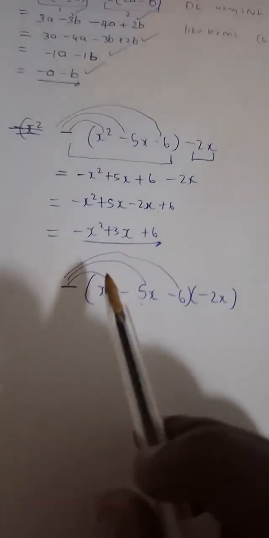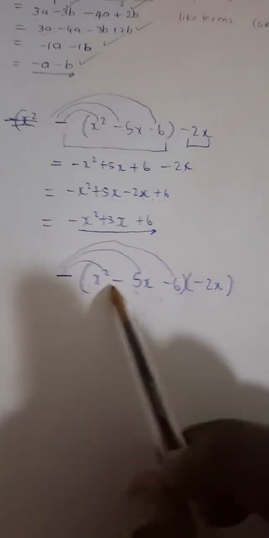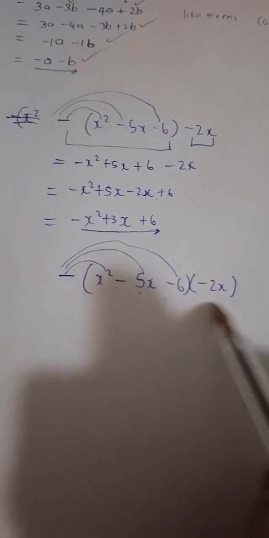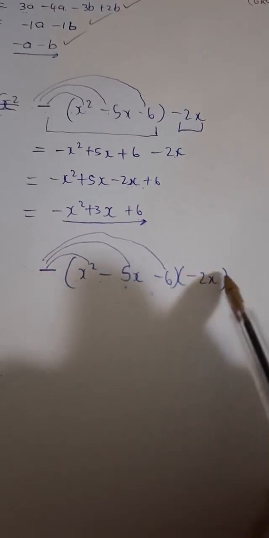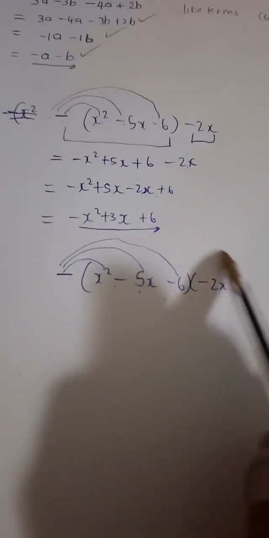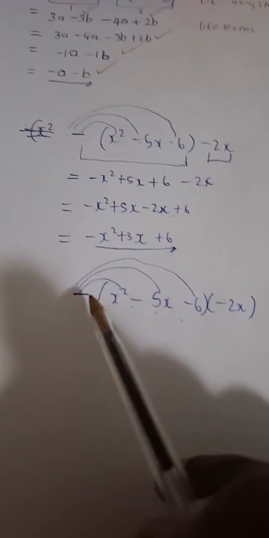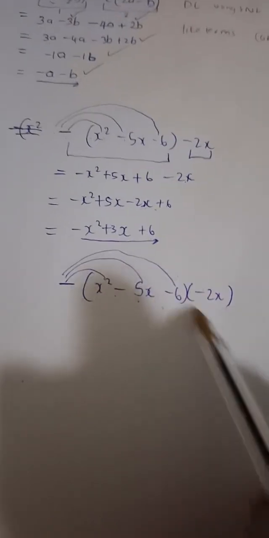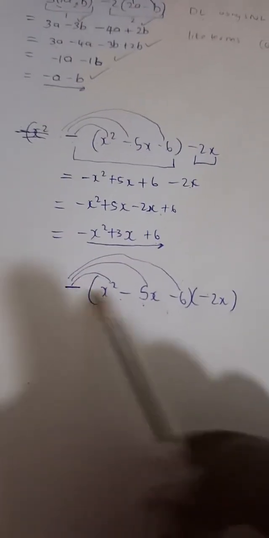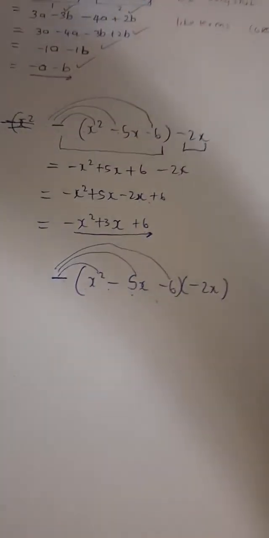And you can distribute the negative sign to just this bracket. After you get whatever answer, then you can go ahead and take this negative 2x and distribute it as well. There's many ways of doing this. You could either multiply this negative and this negative 2x to get a positive 2x. Then you take the positive 2x and distribute it into the 3 terms. Or you could take this negative sign, distribute it to the 3 terms, and after you are done, take this negative 2x, distribute it into what you will have got after distributing the negative sign. At the end of the day, you will get the same answer.